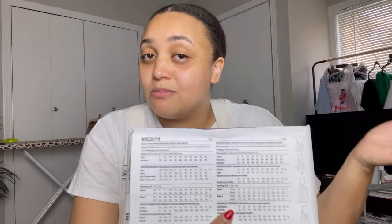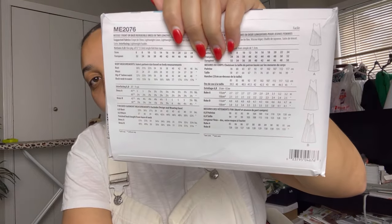I got Nomi 2076 by Ella. Fun fact — I actually saw this in production back in October when I visited the Simplicity offices for work. I saw the muslin and thought it was cute then, couldn't wait to get the pattern. The designer mentioned her dress is reversible — one side is a scoop neck and the other is a V-neck. I'd probably wear it as the V-neck since that's more flattering for me. We're also looking at an asymmetrical ruffle, which seems to be a trend for spring. The short version is really giving me spring and summer vibes hard.